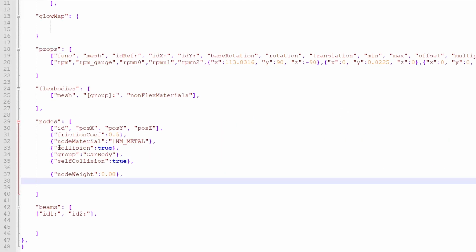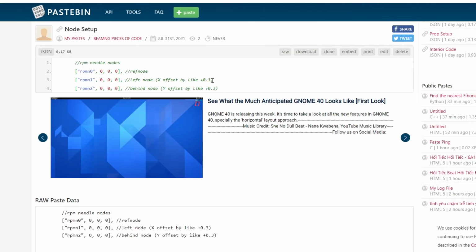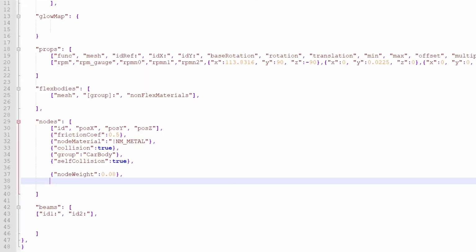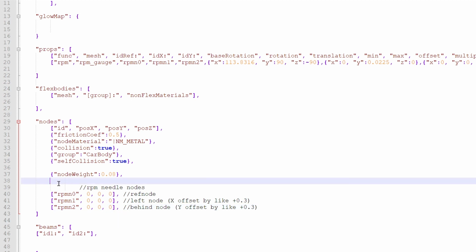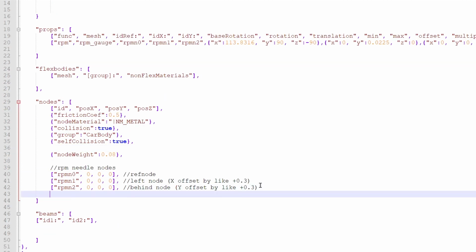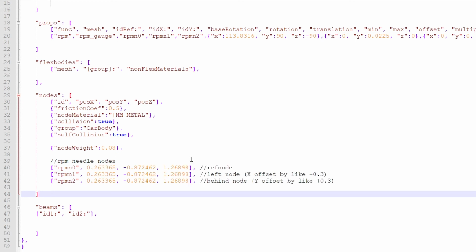Now, next up, you want to go to your nodes, and then go back to the paste bin, and go to this section. I'm going to copy it, and I'm going to paste it. Now, this is where your positions are, the nodes. So you want to grab the positions that you had from Blender, and put them in here.